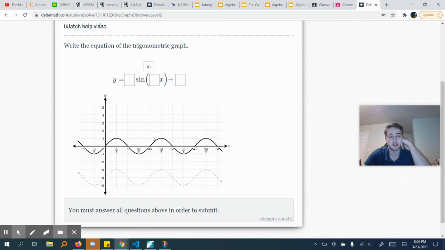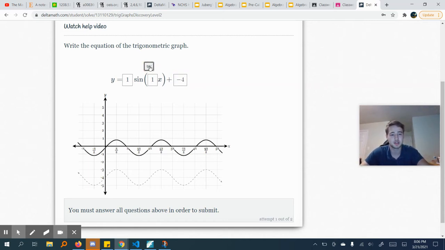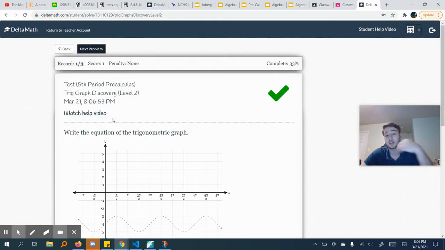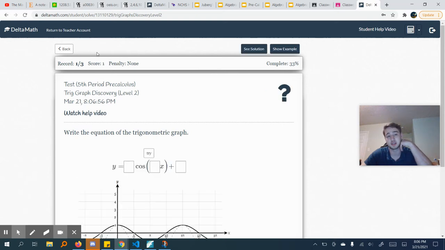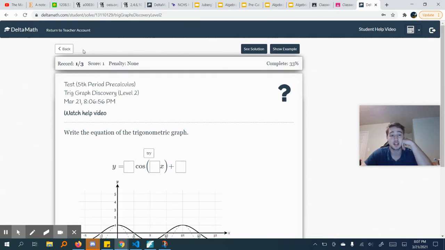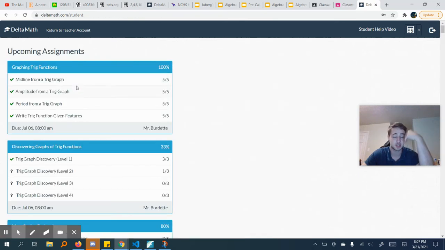So this one will be a little different. We're going to go ahead and stick the 1s in all the places again, and the 0 here just by default. And here we're going to drop down to the -4 because that's where it's going to cross. And hey, that's what we got. So as we continue, we're going to see a lot of the same stuff. I'm actually going to just jump you straight on down to level 3 so I don't take too much of your time with this video.